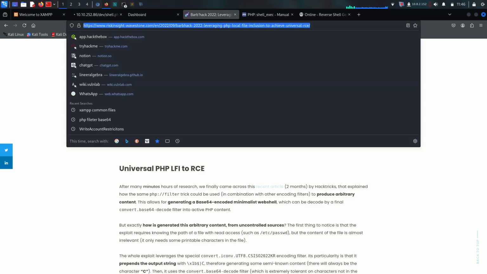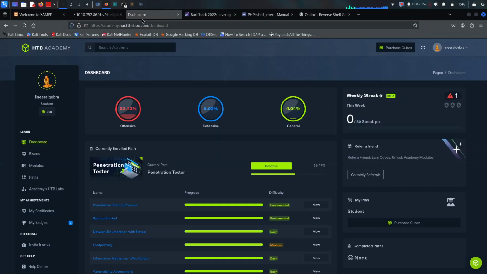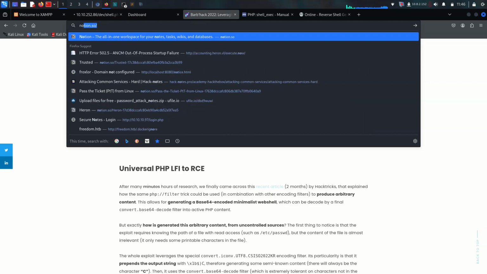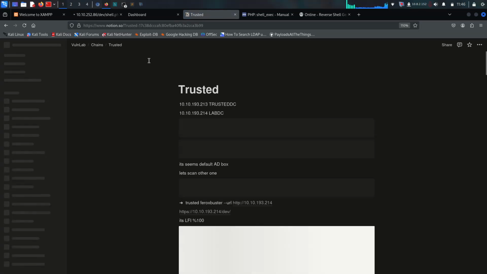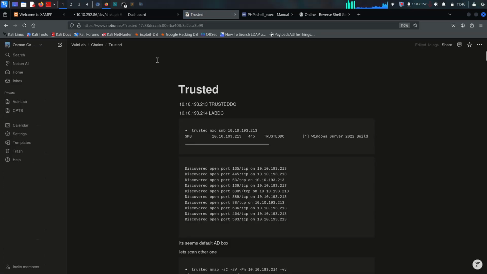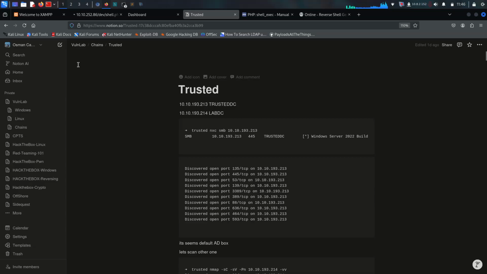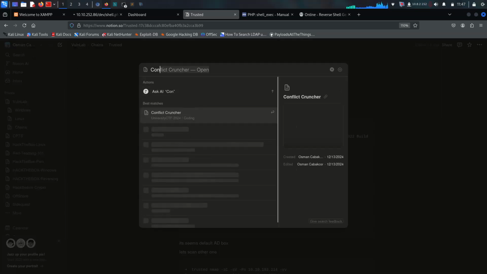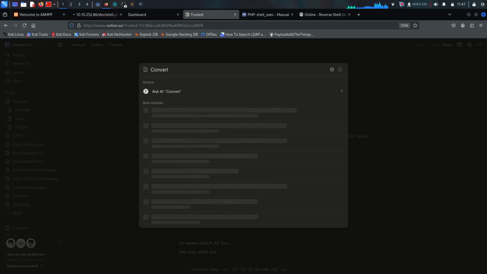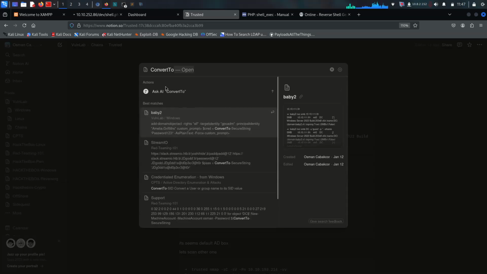So I'm going to show you again. Oh, no, this is my, I think Notion. Yeah. So I was checking for with the convert to base64, something you can change, convert to base64.